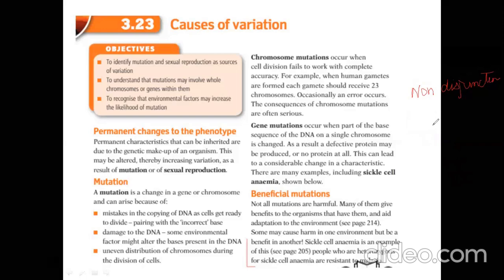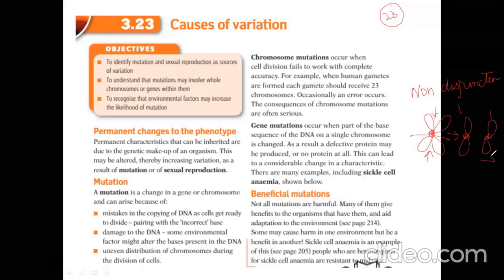Let's suppose I'm considering only chromosome 1. Remember, boys, here for your example. This is chromosome 1, right? And this chromosome 1 is now in replicated form. So when the cell is dividing, which cell? The cell having 23 chromosomes. Right? So what will happen? This chromosome 1 is now in replicated form, so by this centromere it will split into what? Two chromosomes. Chromosome 1 and chromosome 1 now.